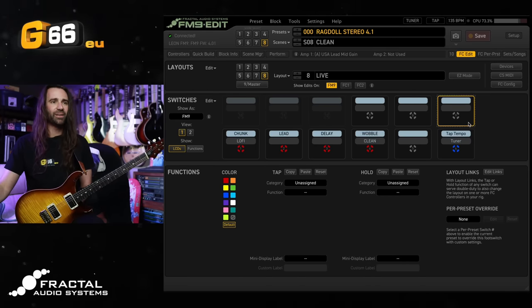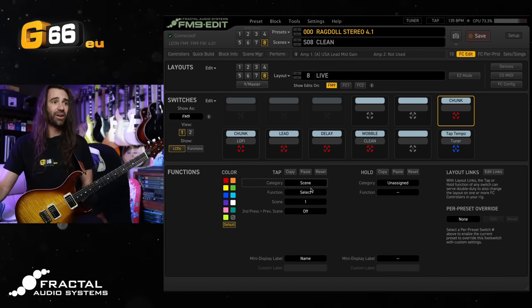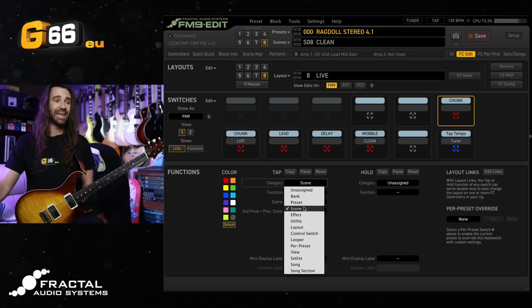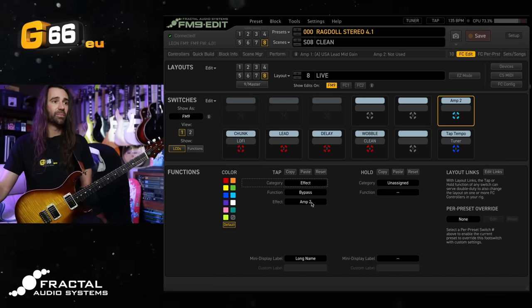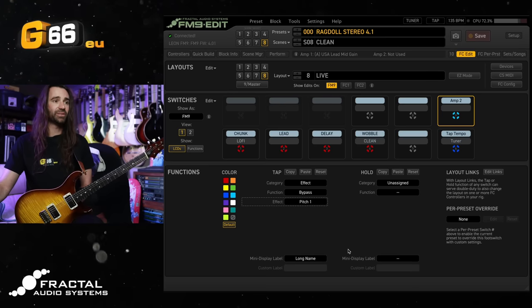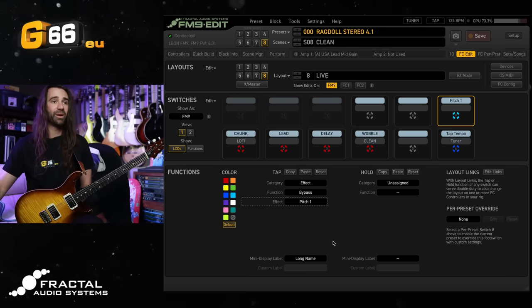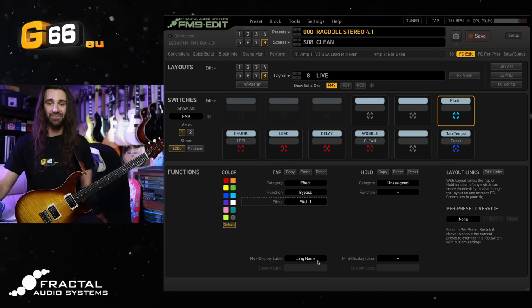All right, let's put the pitch block up here because I like having the option of being able to engage or disengage that across all scenes, depending on the gig that I'm doing, if I'm running in mono or stereo. And we don't need a scene, we need an effect here. So I'm gonna select pitch as my effect, which is down here, just off screen. Now this one's gonna be a pretty straightforward engage or bypass.